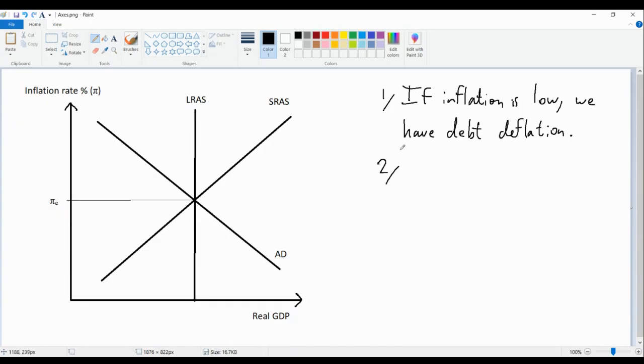Now the textbook actually raises this in a slightly different context, but the effect is going to be similar. They raise it in the context of what's called the zero lower bound, or the ZLB. Does anyone know what the zero lower bound is? Or to put another way, zero lower bound on what? It's the, exactly, Marshall, it's the zero lower bound on interest rates.